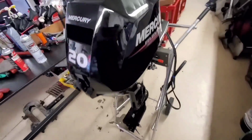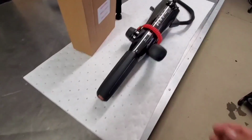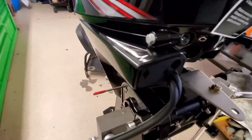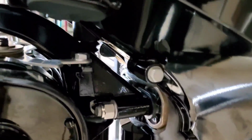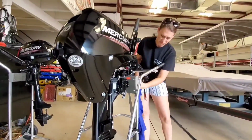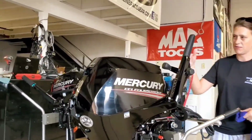Fun fact, at the time of this video production, there was a giant shortage of tiller outboards across the board for all marine industries. It's just really hard, you couldn't find one. But you can convert a console motor into a tiller, so that's what we did. Fallon Marine hooked Tyler up with his brand new 20 horsepower tiller.